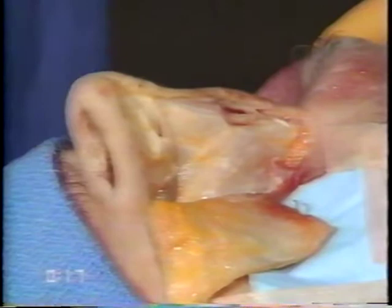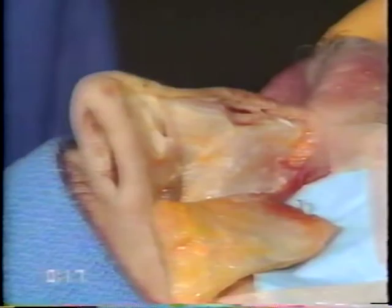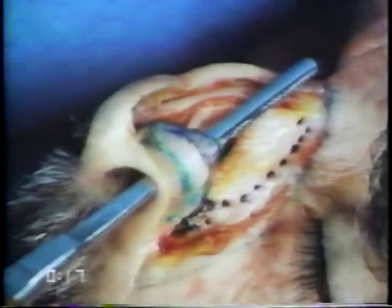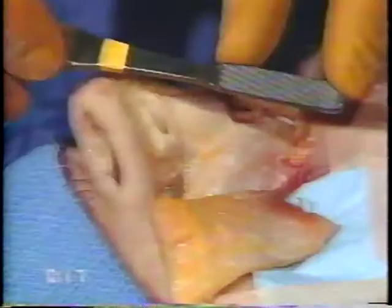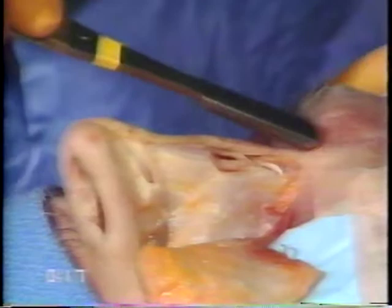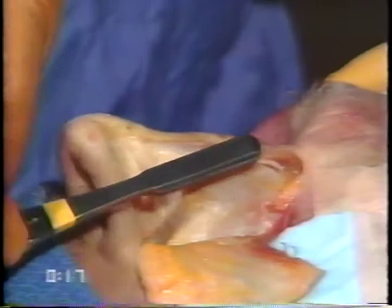And somewhere here we had a rasp. Here it is. The rasp is a very traumatic and dangerous instrument. Almost all rasps are too long. They don't need to be this long. They only need to be half this long. And the problem is that when you go up in here and you begin to do this business, you are damaging the glabella, you're damaging soft tissue, you're damaging the ala. And it is possible to accidentally catch the edge of the upper lateral and avulse it.